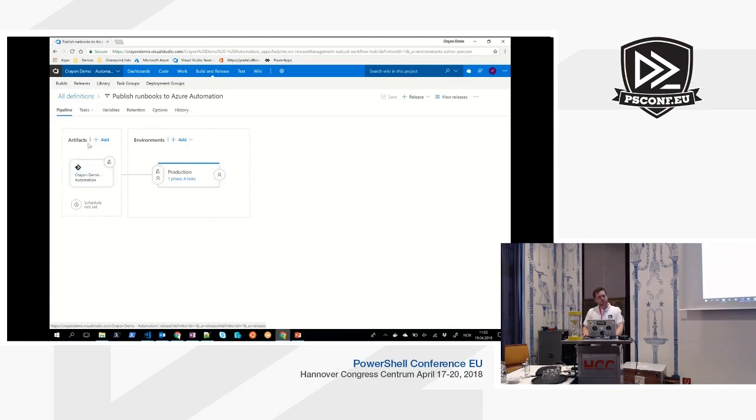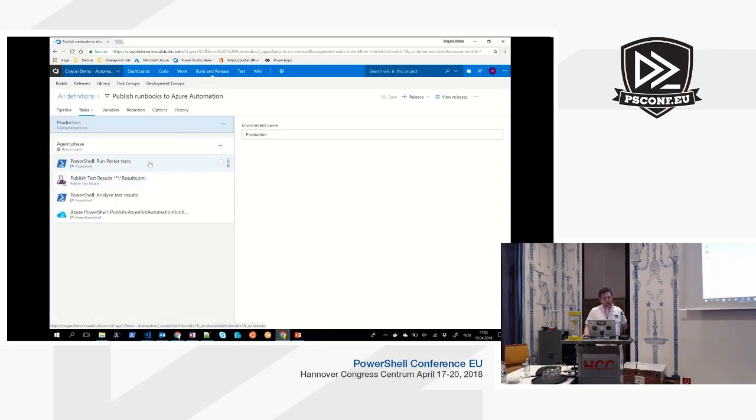Here we have to first map it to an artifact. The artifact is the Git repository, and when you enable this continuous deployment trigger, you state that you want a build or a release to be triggered when a Git commit is being done to that repository. Here I have just one environment, but you could of course set up dev, test, and more environments. Let's go and look into the 4 different tasks we have here.